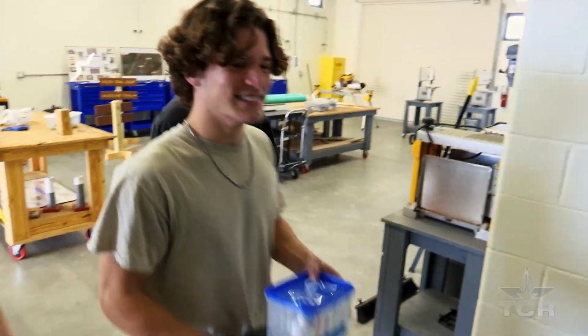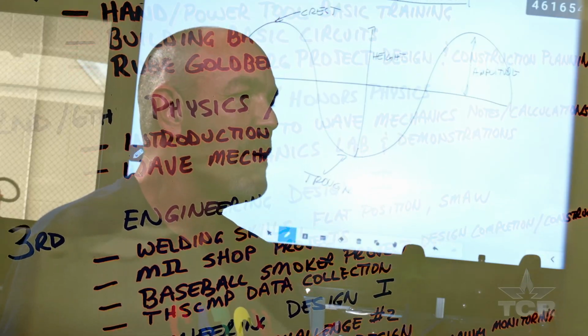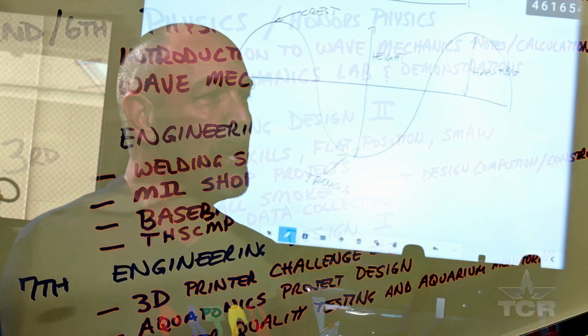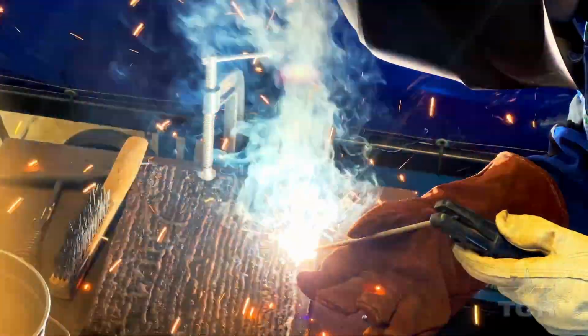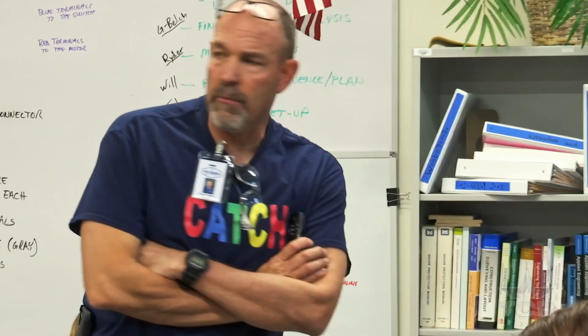So it gets wild. Teach physics, environmental science, engineering courses, wave dynamics and wave mechanics, engineering design method, quantum physics, train them with different tools in the shop, welding. See if you can find a test tube for the dissolved oxygen. It's very, very weird and it's very, very complicated. We're gonna pick up that whenever I'm back. So you have a student that may be interested in welding and you got another student that may wanna go pursue quantum mechanics as a career and stoke that fire and that passion that they have, whatever that may be.